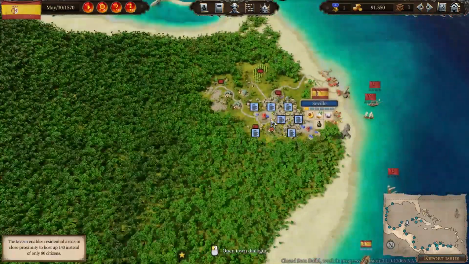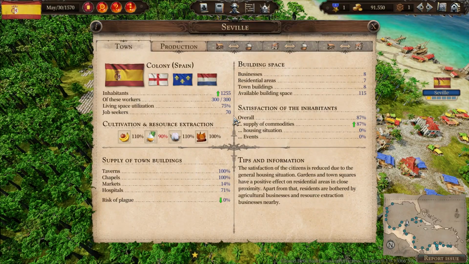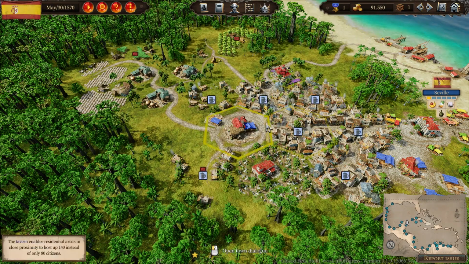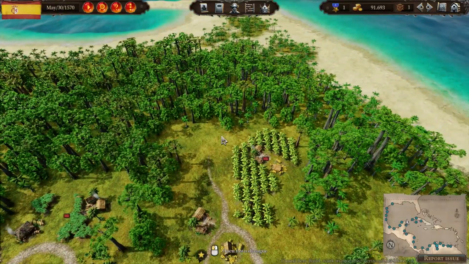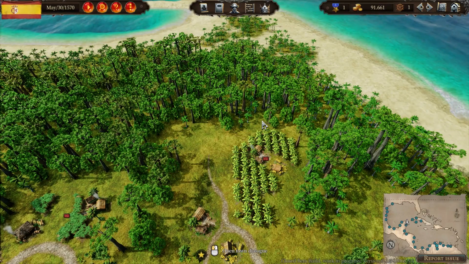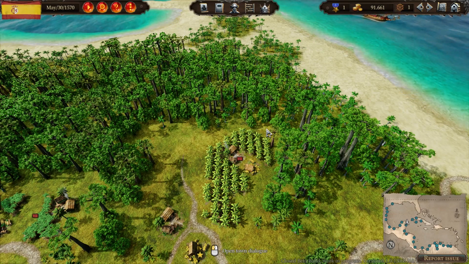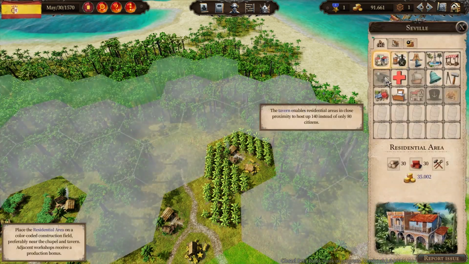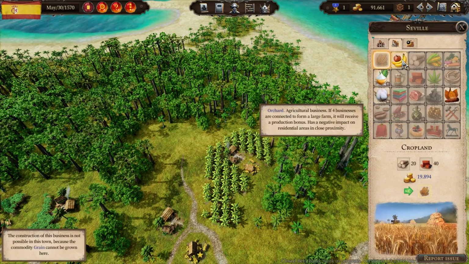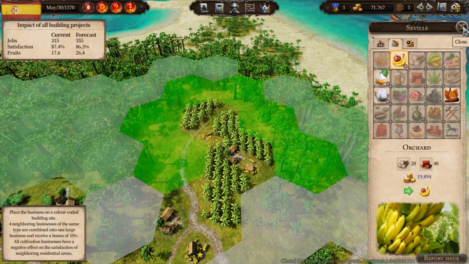Speaking of my own town, Seville, how are you guys doing on workers? You have 70 job seekers. Okay, great. We added another residential area. Now we've got job seekers. That is excellent because I would like to add orchard number 3. We do pretty well in the banana kingdom around here. We are lords of the bananas. So having another orchard, not a terrible idea, although it's going to slow me down from producing stuff in other towns. But overall, I feel we'll make more money. So long story short, we're doing that. Yeah, everything go away from there.